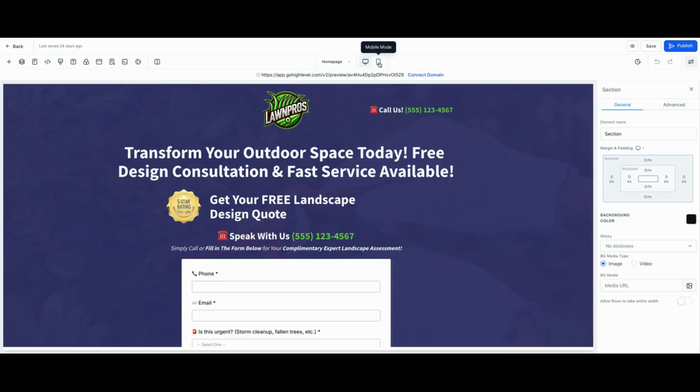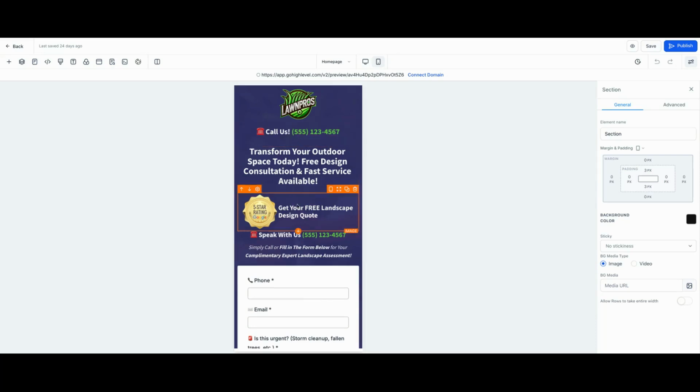Now I'm going to switch to the mobile version. We're in High Level right now, so you can see all this stuff is editable and you can swap everything and do all kinds of cool stuff. But let's go into the mobile version here, and you're going to see how it's laid out. Now, let me walk you through this design and kind of how you should structure your pages.